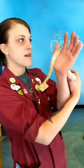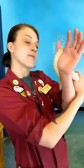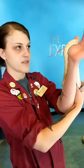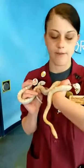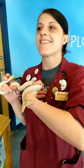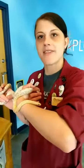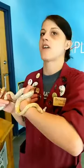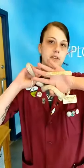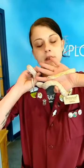Garter snakes give birth to live young, as we've discussed in our other videos, which is not very common for snakes. Most snakes, about 70 to 80 percent, lay eggs, like this snake would. Well, not this one because it's a male, but this species would. And they lay up to 24, I think, which is a large clutch. Then the eggs incubate and hatch, and the babies are, again, self-sufficient, just like other snakes, so they go off on their own.